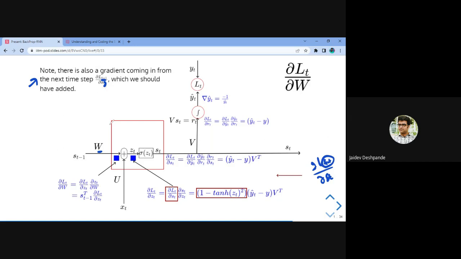Before continuing, I should explain this because I haven't put much in the next slide. Suppose we reach up to S_t. Here only two things we need to think about, and the rest is just recursive. One is that S_t can be differentiated with respect to W, which is just behind S_t. Second, S_t can be differentiated with respect to S_{t-1}. These two things will be applied recursively, so if you get these two, everything will be easier.